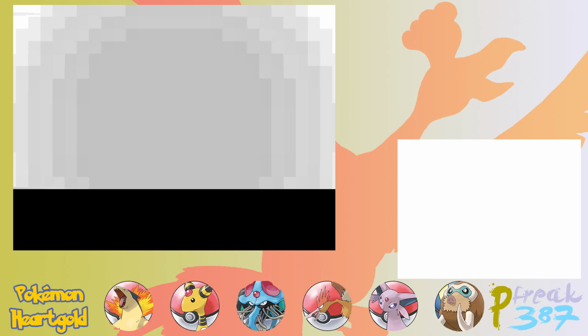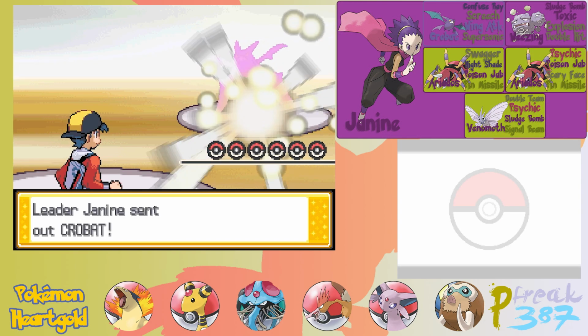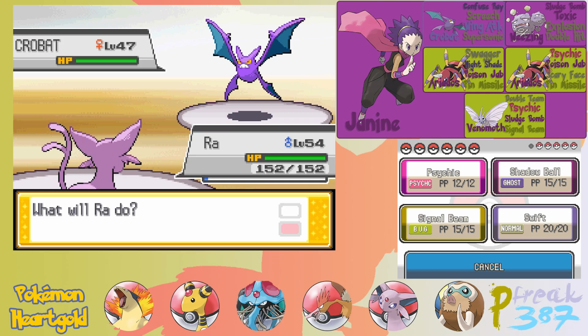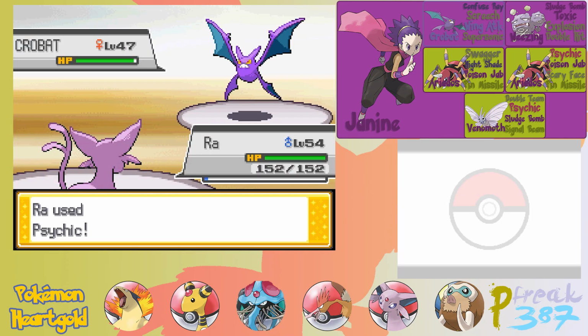This is actually Koga's daughter, I think. Basically, she's taken over the gym while her father's over in the Elite Four. Anyways, she still runs the Poison-type motif, so we just have our Ra out here, and Ra's just gonna psychic everything to death. Because, you know, that's just what Ra does.